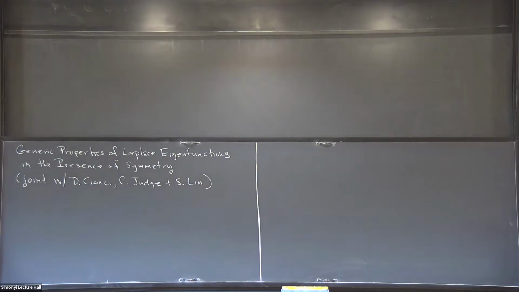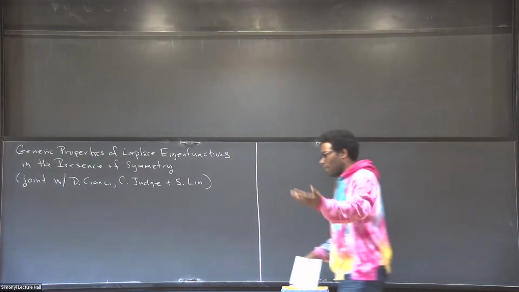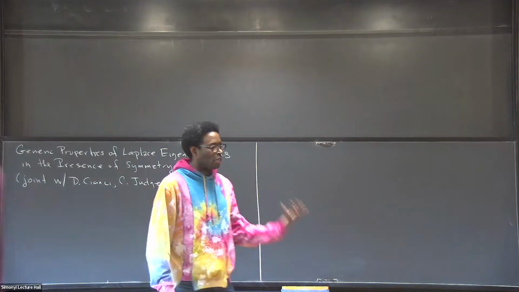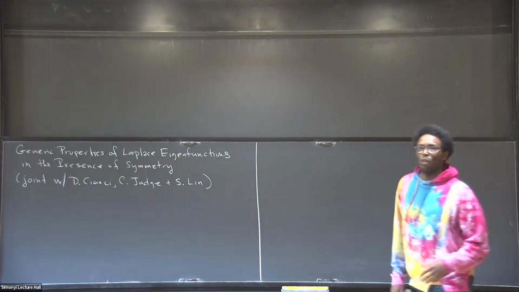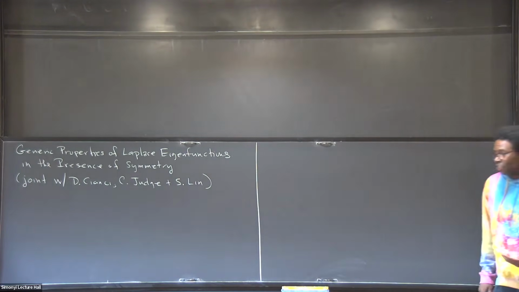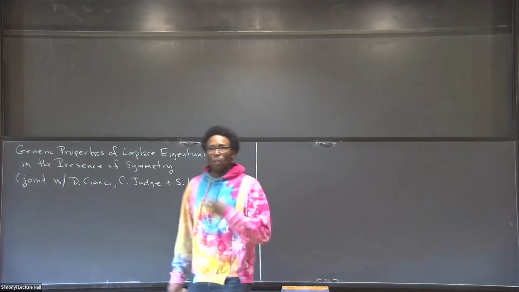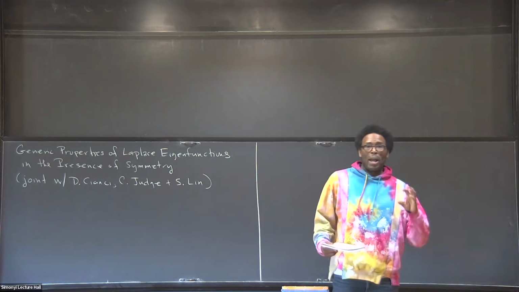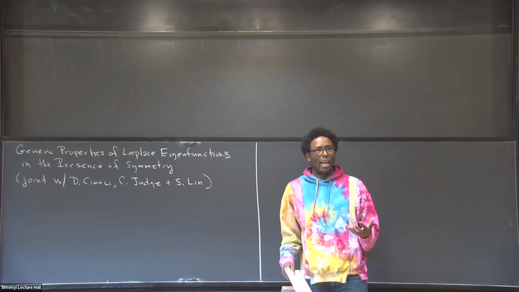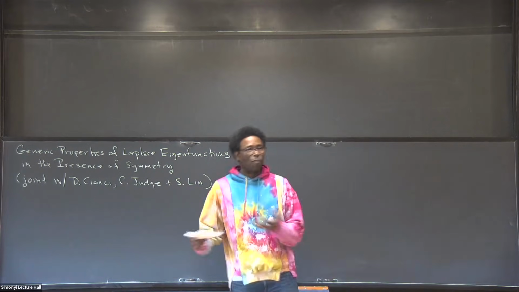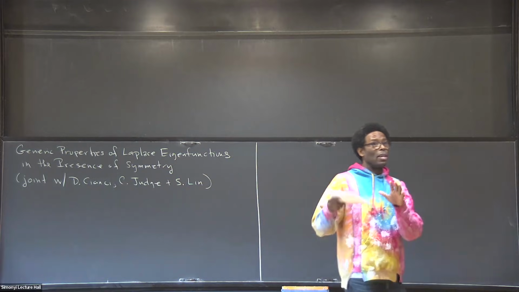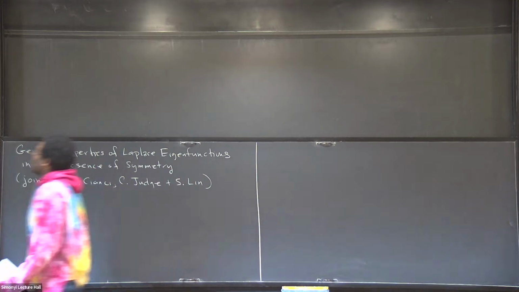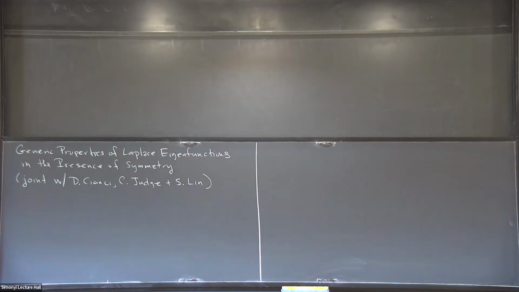So your eigenvalues are going to occur with multiplicity 1 for a generic metric. Your nodal set for a generic metric is going to be a smooth manifold, and those eigenfunctions are going to be Morse functions. This project is motivated by the question of what you can say when you're talking about metrics that actually have symmetries, which are far from being generic metrics. What are the correct statements of these theorems, if there are any? And can you even say some more things than you might not be able to say if you don't assume symmetry?